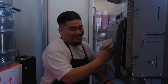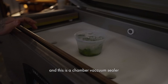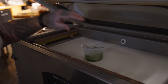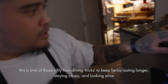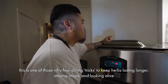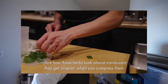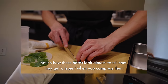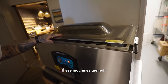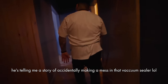Dude, I'm not tired. Just filling this up with a shit ton of ice. You're going to spin it up to 25 seconds. You're going to do it two to three times. What this does is it'll take out all the air bubbles, right? Oh, it's getting crispier. Yeah. It'll last longer and turn translucent. Think of it like spinach, or the things that you have to blend before making a puree. I know. When I popped the duck liver mousse, I popped loads of it. Yeah, it was bad.